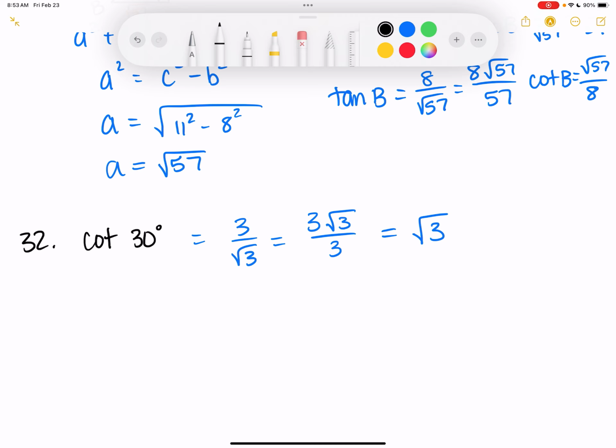34. What is the cosine of 30 degrees? I don't have to do any manipulating for this one. So is cosine x or y? X. So cosine is x. So what is the cosine of 30 degrees out of this coordinate pair? Root of 3 over 2. Yep, root 3 over 2.